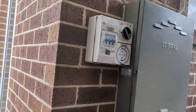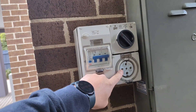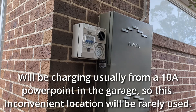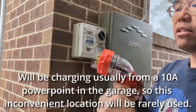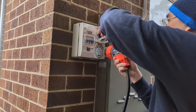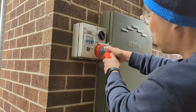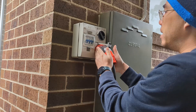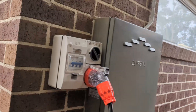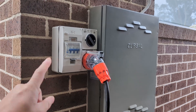I only have single phase in the house, but I've got a five-pin connector — a lot of people say it can't be done, but clearly it can. It depends on how switched-on your sparky is. It's only wired up to the first phase. There's a little locking ring, you match up the bottom, push it all the way in and screw it in. That looks pretty solid.